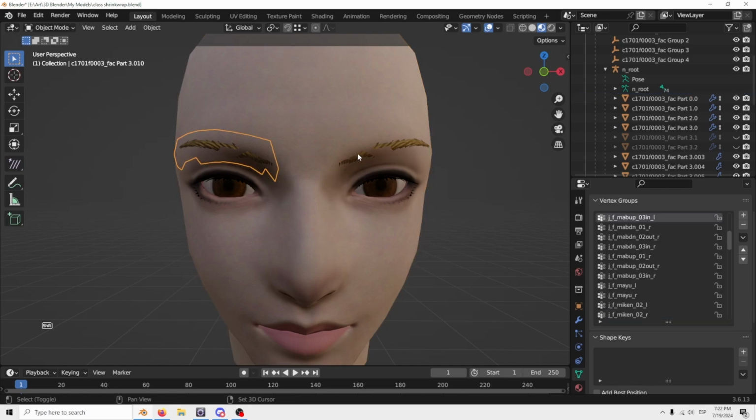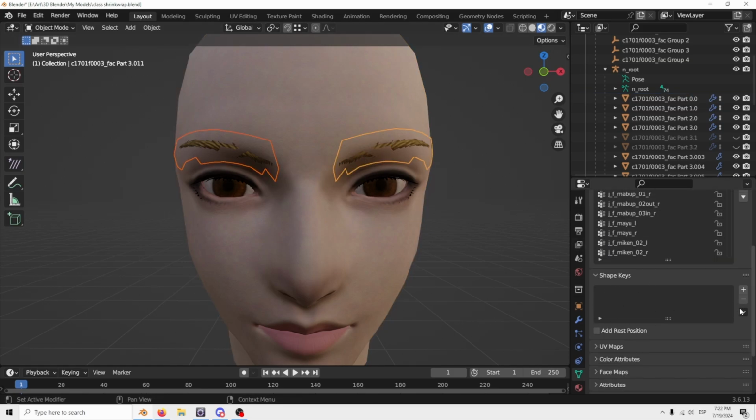So the first thing that we're going to do is join them, because the eyebrows just work together fine. You will probably have some shape keys. Depending on the shape that you want for the eyebrows, you might want to keep a shape key, or maybe just get rid of all of them. You can choose. I usually just get rid of all of them completely.